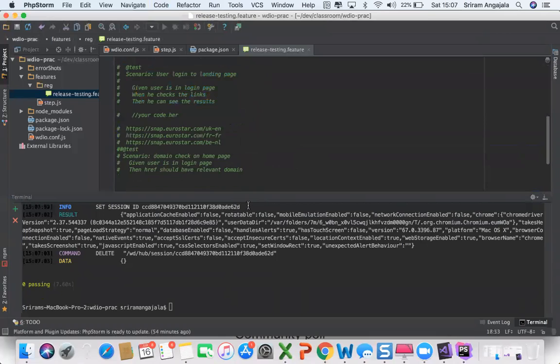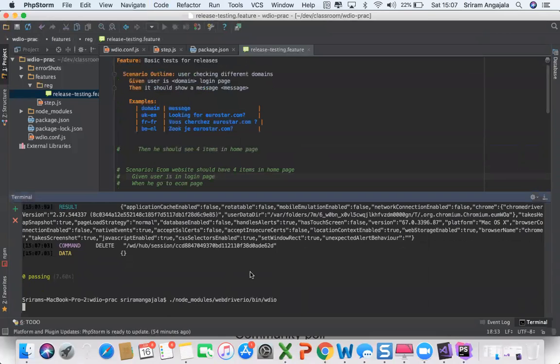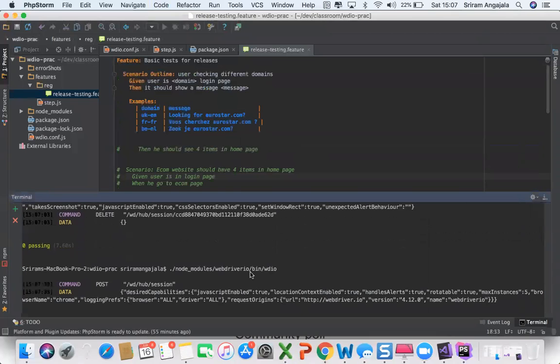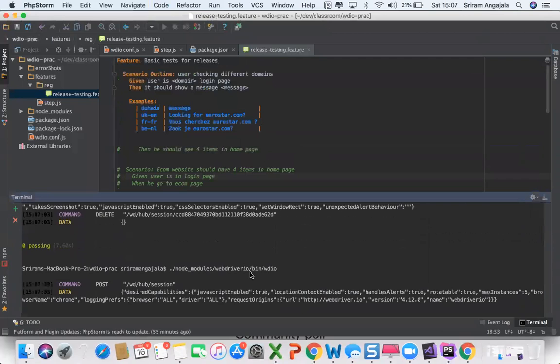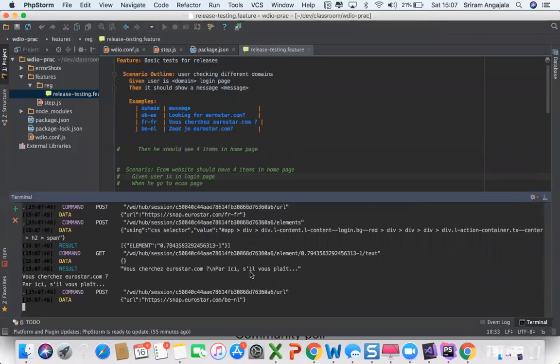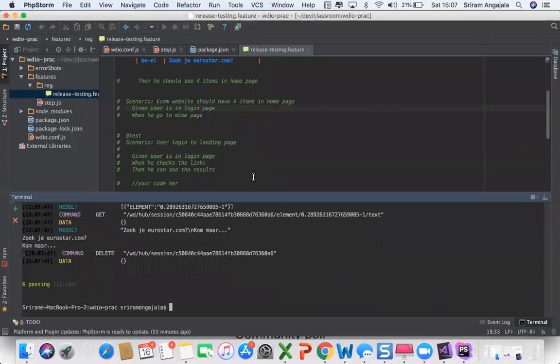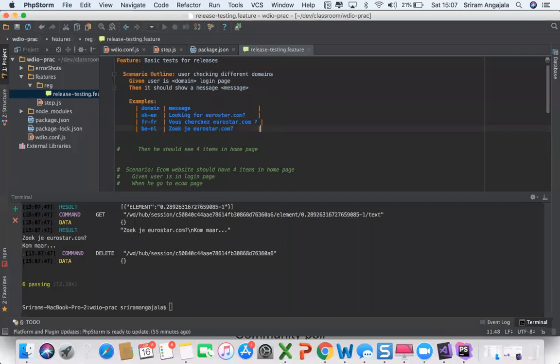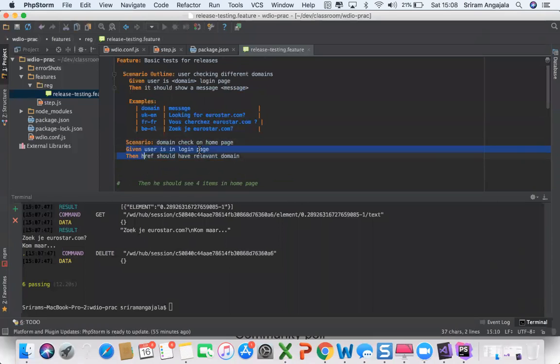Let's see if this works. There may be a bit of a problem here and there. So the link between steps and step definitions is all okay now. Now let us put our domain scenario here. I will put my own scenario here. Because of the hashtags, it may be a problem. Anyway.